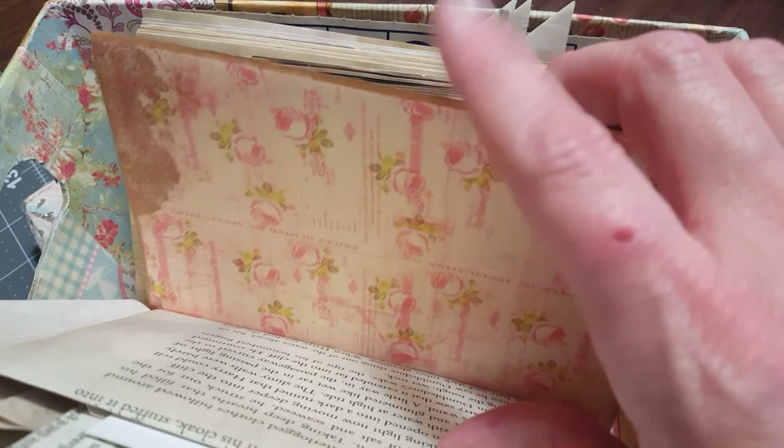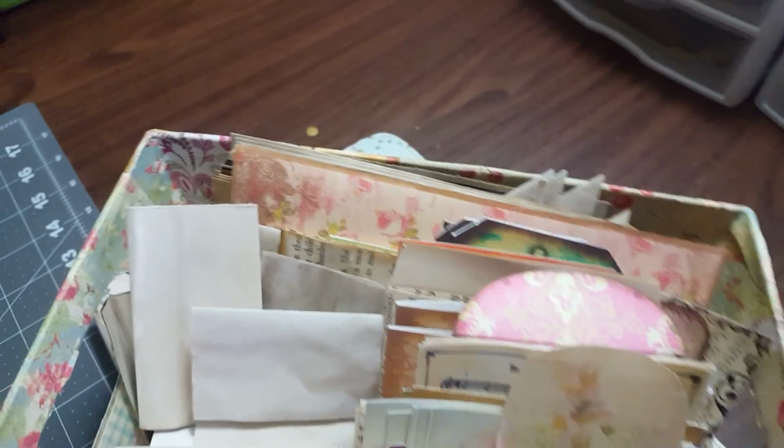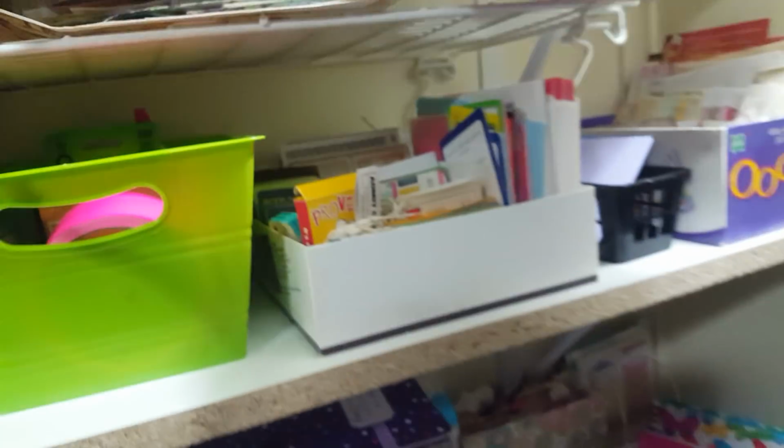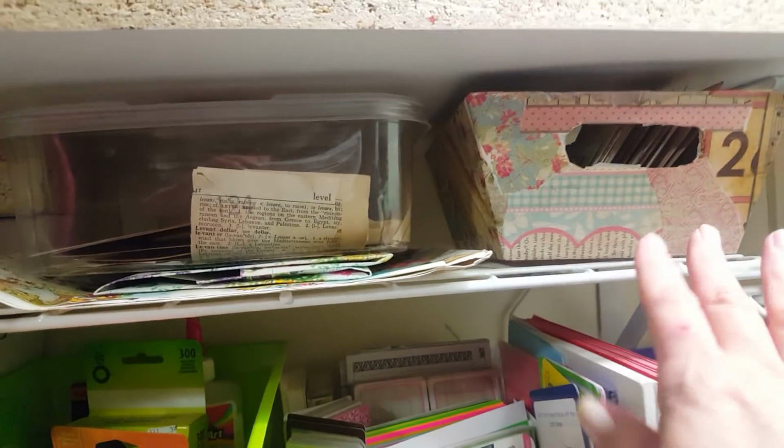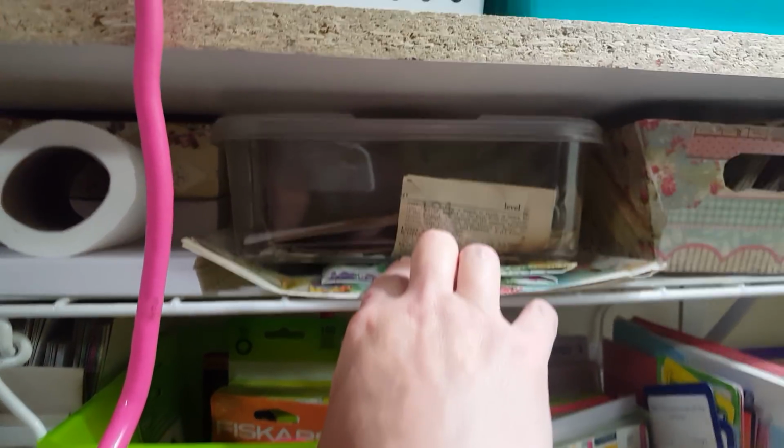That's Tsunami Rose. And then I have some coffee dyed index cards. See, I'm telling y'all, I'm not super organized. But I know where stuff is, and that's what matters. So that goes there. This just has dictionary pages, like ripped and torn dictionary pages, and parchment paper and things like that in it.